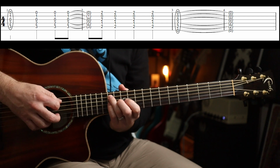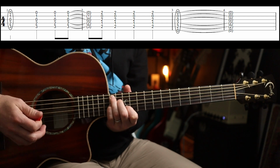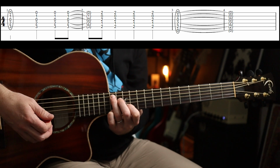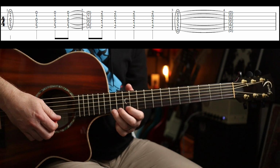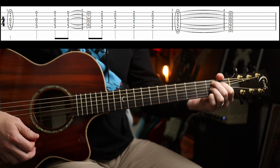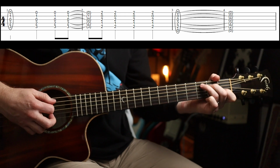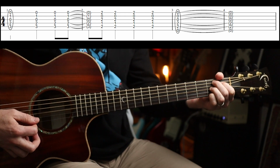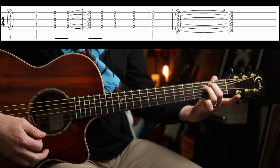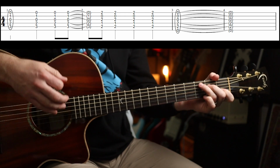If you imagine that 7 shape, but tend to have the F sharp on the top as well. And then to the E minor. So the intro slowly is this.